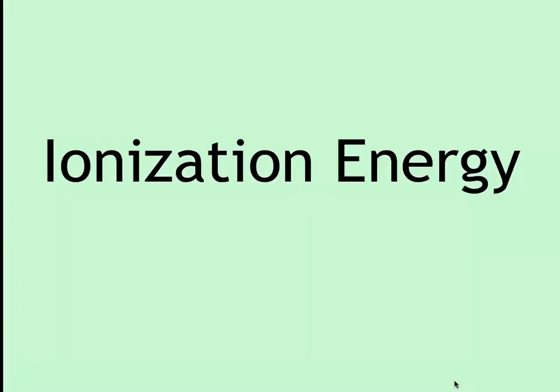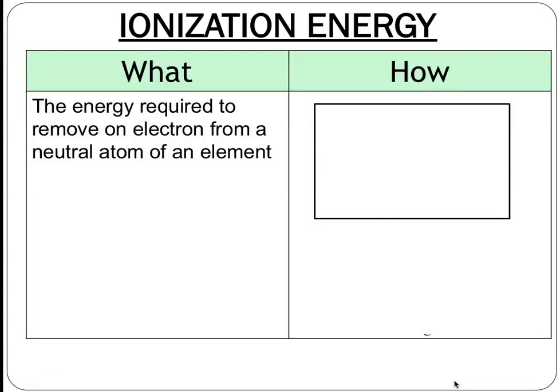All right, ionization energy, the next trend to look at. The root word of ionization, ion. So this is the energy to create an ion. Well, here we are. What is ionization energy? The energy required to remove an electron from a neutral atom of an element. And we're going to add to that in the gaseous state. You are only able to remove electrons from a given atom in the gaseous state.